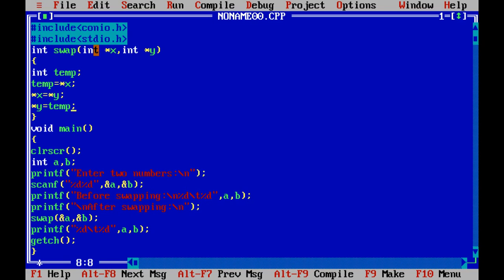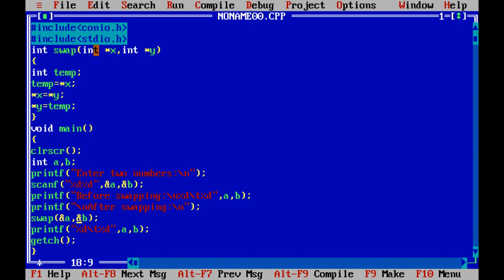Actually, what is happening is the address of a, &a, is passed, and the address of b, &b. So we have used &a and &b. &a is directing to pointer x, and &b is directing to pointer y.